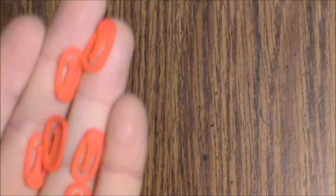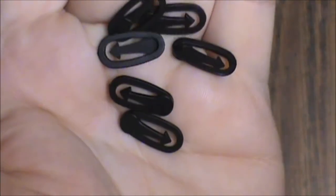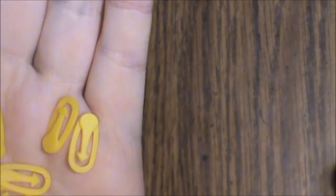So we have 2, 4, 6 red ones. And these just slide on the card like the originals did. We have 6 black ones. And we have a whole bunch of yellow here. Let's see, 2, 4, 6, 8, 10, 12, 14, 16, 18, 20, 22, 24 yellow. They're all basically the exact same mold, they're just different colors. So you've got red, black, and yellow.